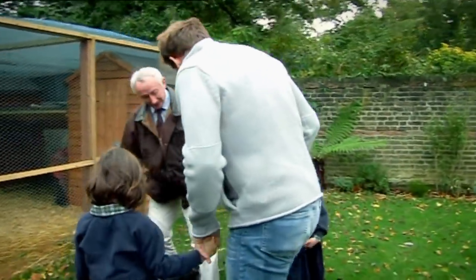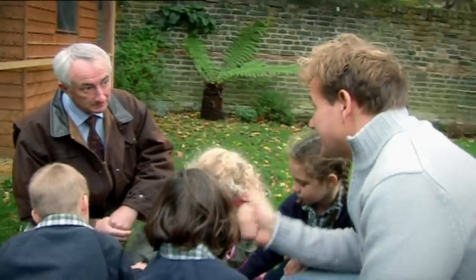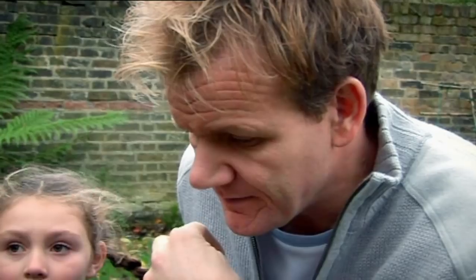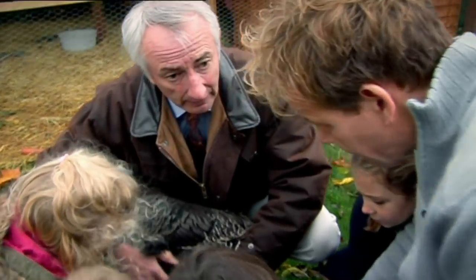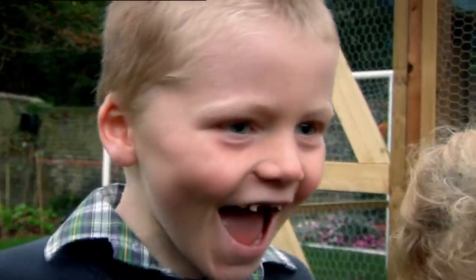Peter, what do you think? Well, I've had a look at him walking around and I just want to have a look at his foot one more time. If you remember, the base of his foot was quite swollen — and that's softened now, it's not as swollen at all. This joint is working quite well, and when I was watching him walking earlier, he was walking really well. So the good news is I think he's made it — we'll take him off the antibiotics, and hopefully we're there. Gary's staying with us! Yeah! Gary's going to be with you for Christmas. You've got turkey for Christmas, yes? Yeah!